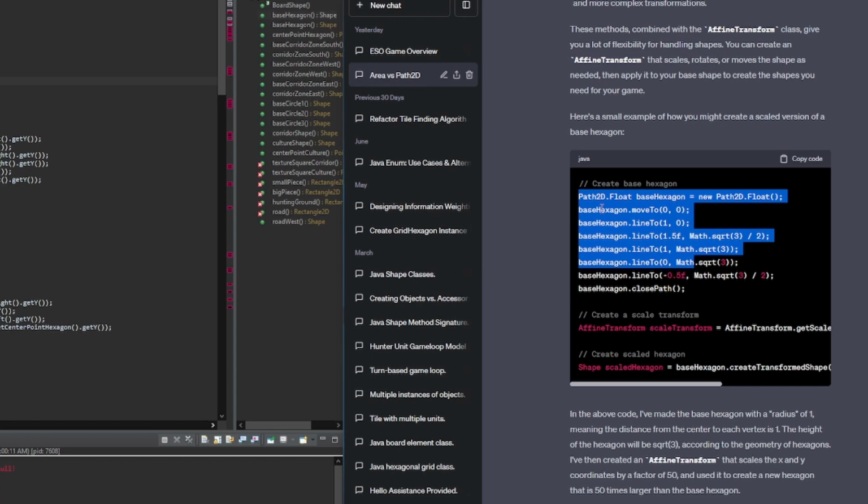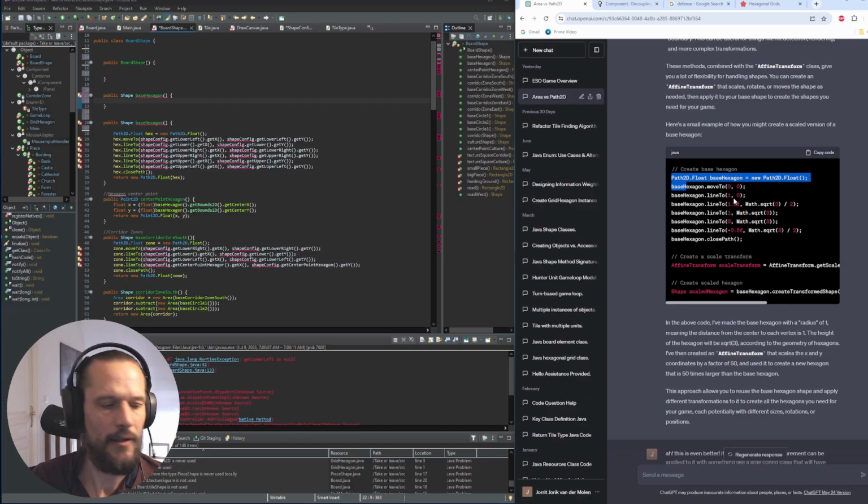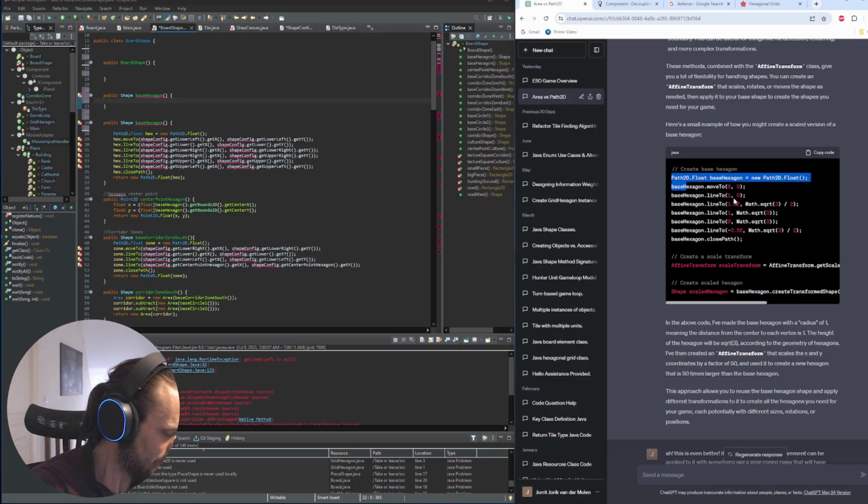ChatGPT starts on the upper, on the, then it goes down one. Oh no, it starts on the lower left as well, because it then goes one x to the right. What was it again?